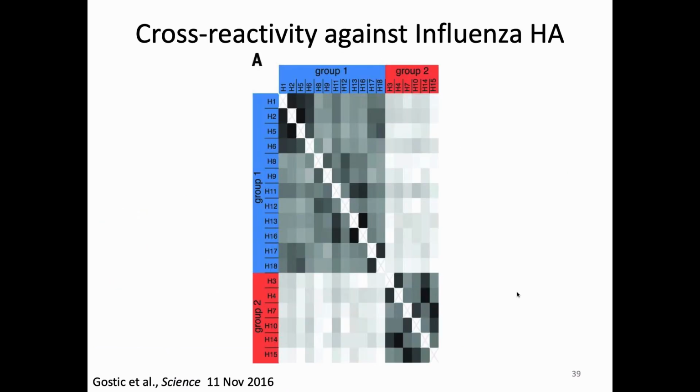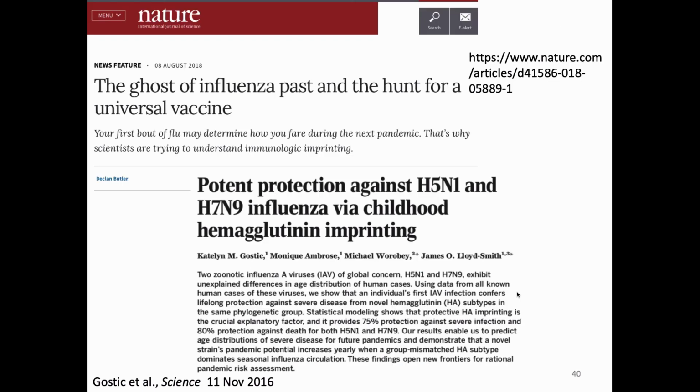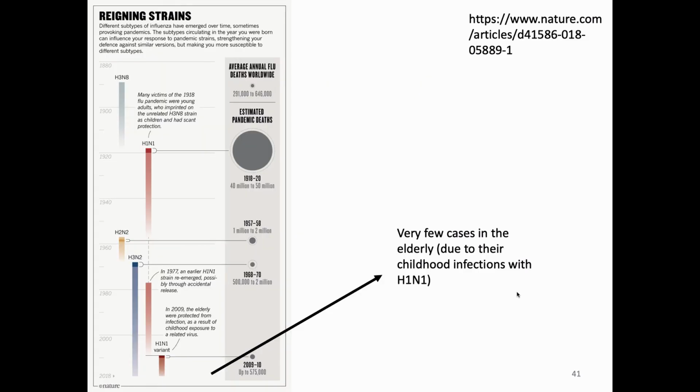So this paper showed recently that it seemed like flu hemagglutinin HA proteins fell into 2 groups of being antigens. They were either group 1, which were all really similar to each other, and similarity here is depicted by a dark color. So you can see all these H's are similar, and then all these H's are similar. So they said there's group 1 and there's group 2. And then they started doing some other experiments, and this is the paper that came out of it. It got lots and lots of press.